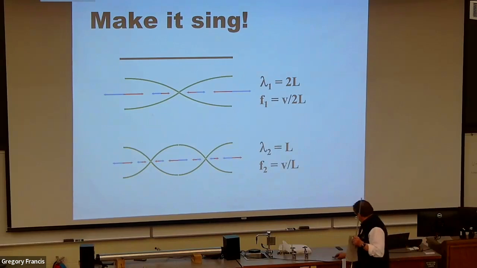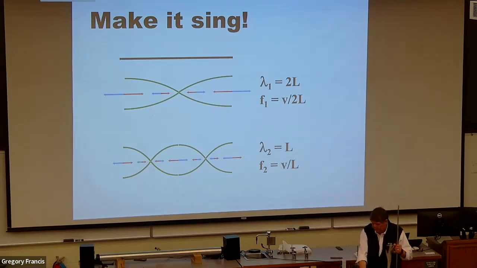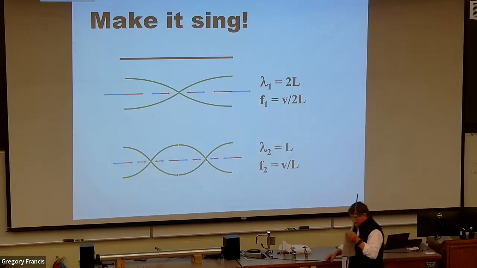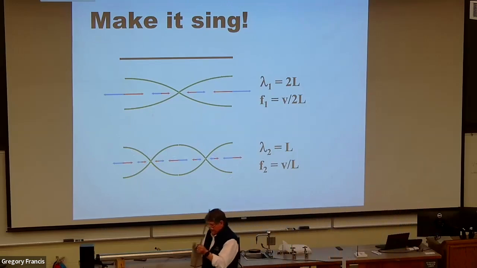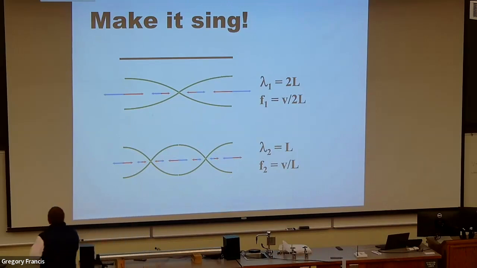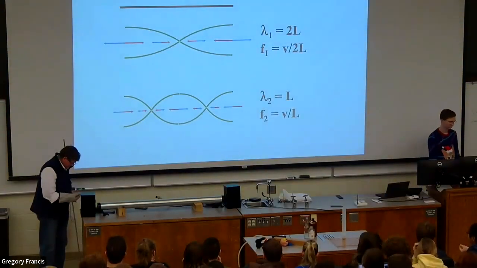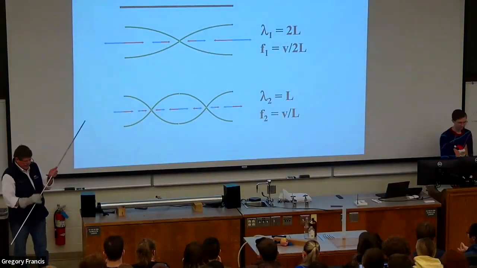Now, this makes a very interesting prediction. There's going to be one node right there where I'm squeezing, but if physics is true, I've got another node right over here, a quarter from the other end. Well, let's test that out. Let's see if we can validate that. I'm going to get a little bit more of this sticky powder. Okay, get that on there.